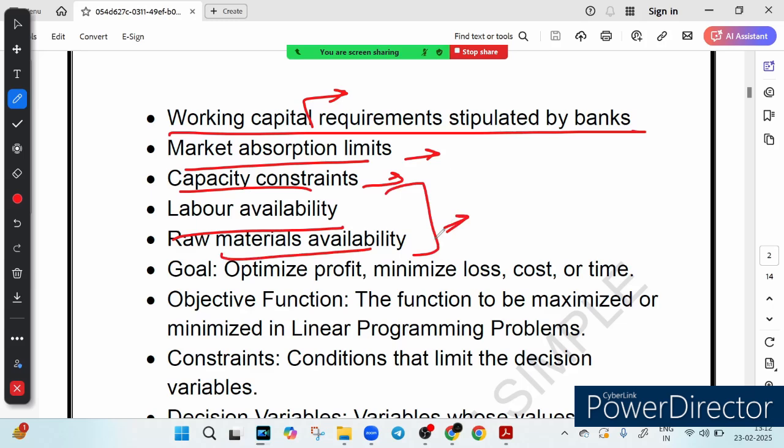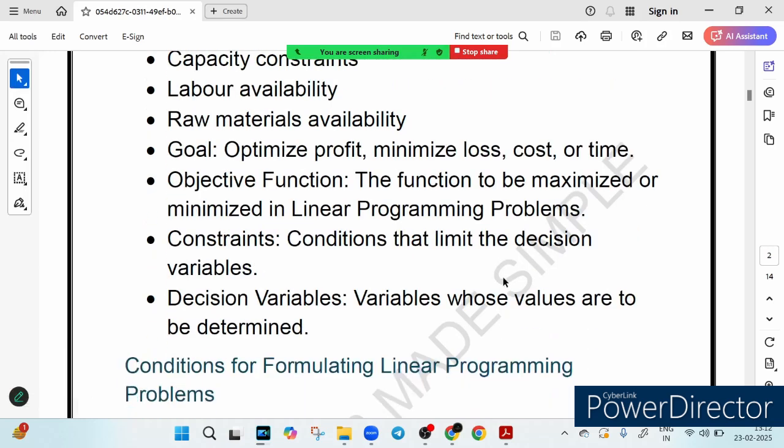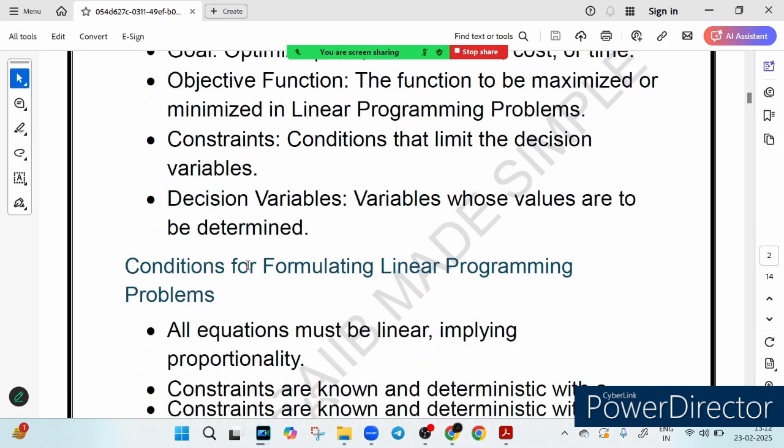So, final thought: linear programming is not just theory, it is a game changer in banking, business and finance. If you understand it well, you will be able to solve practical problems in examinations and apply it in real life, right? So I hope this makes sense to you. We have discussed the three important things. Objective function is the formula which tells us what to maximize and what to minimize. Constraint is the real world limitation and decision variable is the unknown value we need to determine.